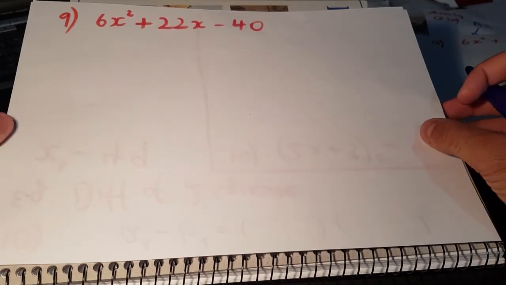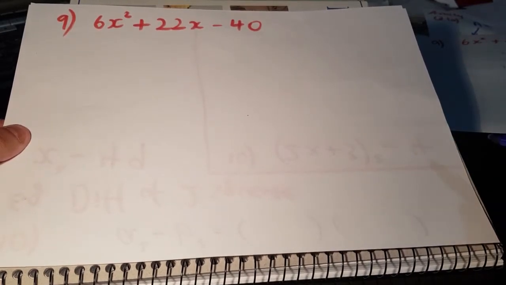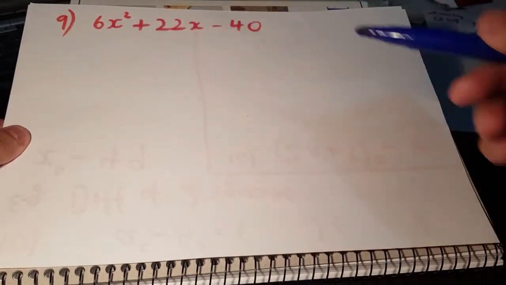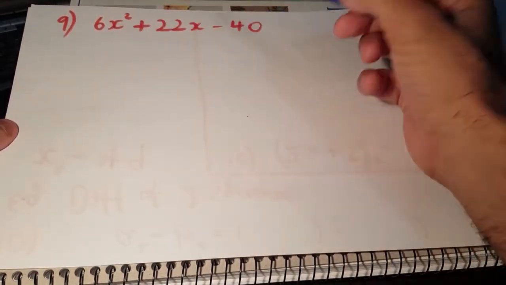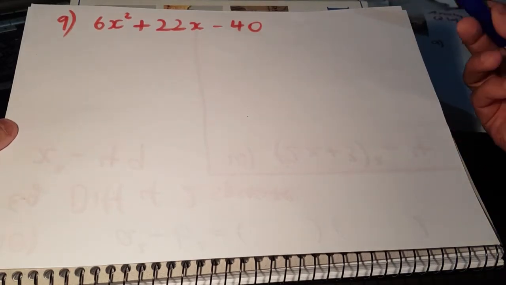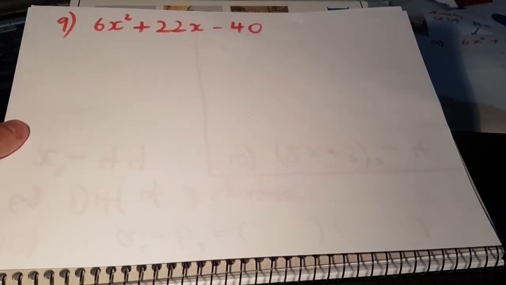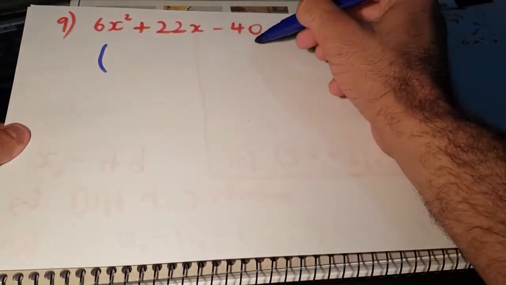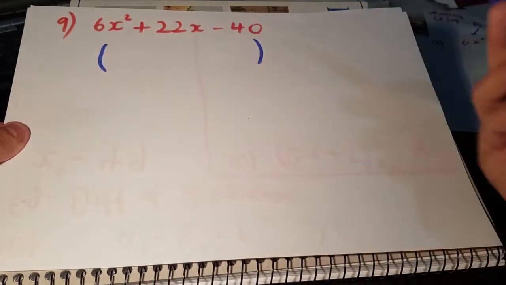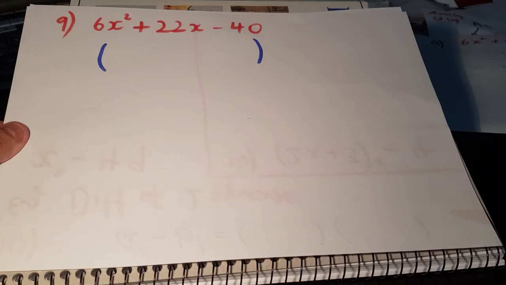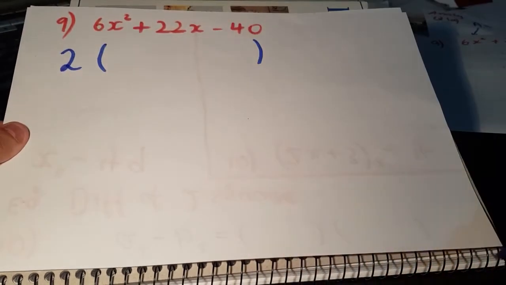One of the students asked for this, so let's try and work this one out. I've noticed that when we're trying to do this question, the first thing you do when you're factorizing is try and find whether there are commonalities between all the terms. I can see that there is a common factor. The highest common factor that we should take out, obviously we're factorizing so we put a bracket, would be 2. I'll just put a 2 outside.